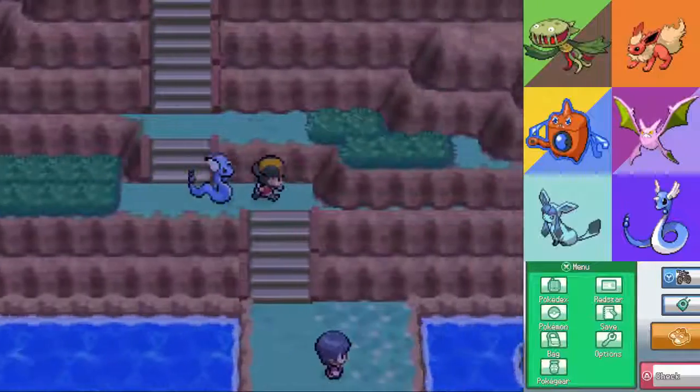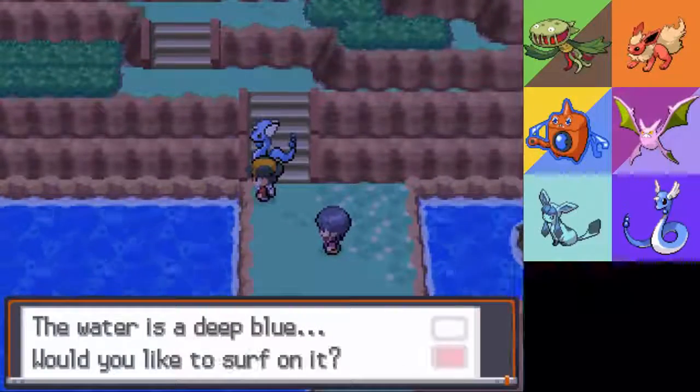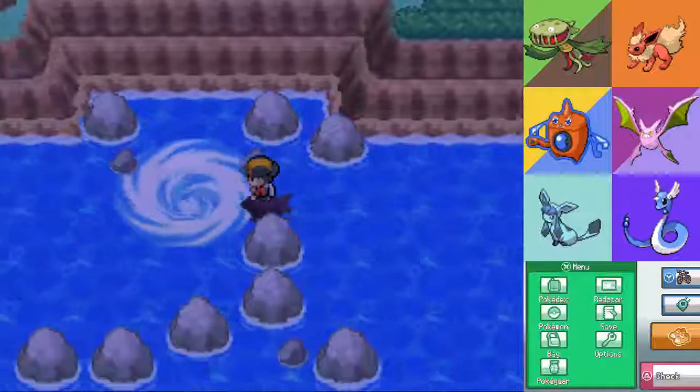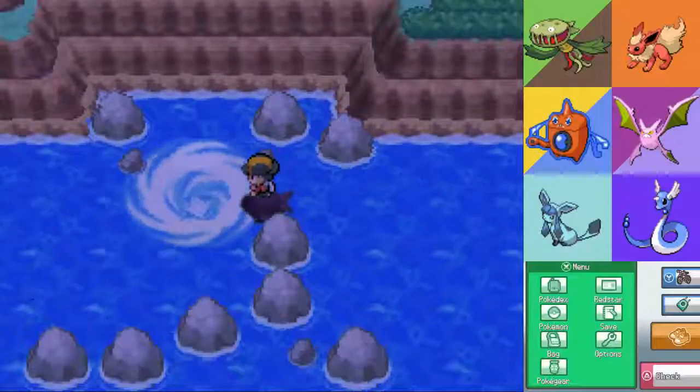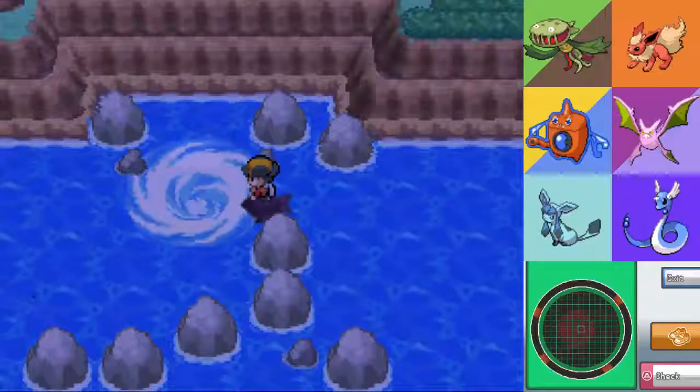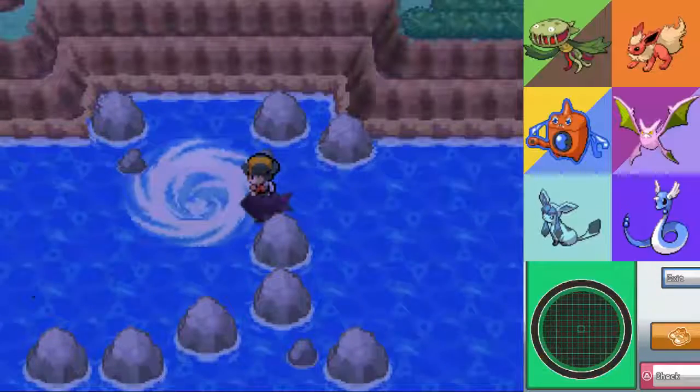And there is the Destiny Knot. The Destiny Knot is a very, very useful item in later generations, because normally when you breed two Pokemon together... hang on a sec, is there a hidden item in the water here somewhere? No, there's not. There's just that random hidden area there, I guess.